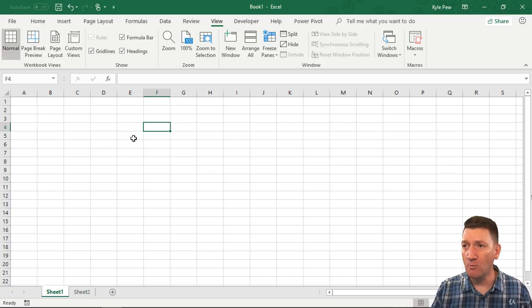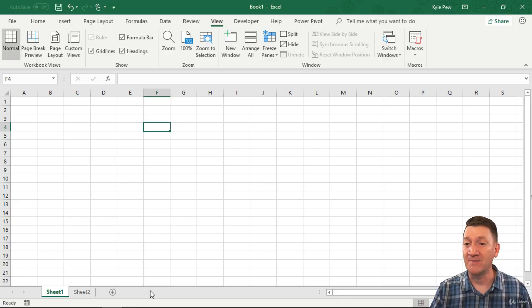You've got the Excel workbook. It's broken up like a grid. You're going to keep your data inside of columns and rows. You can reference that data by the column header and row header. In this case, F4 is where I'm currently at. And you can have multiple sheets inside of a workbook. Remember, 255 is a pretty good number. That's a lot of worksheets, but you can have loads.